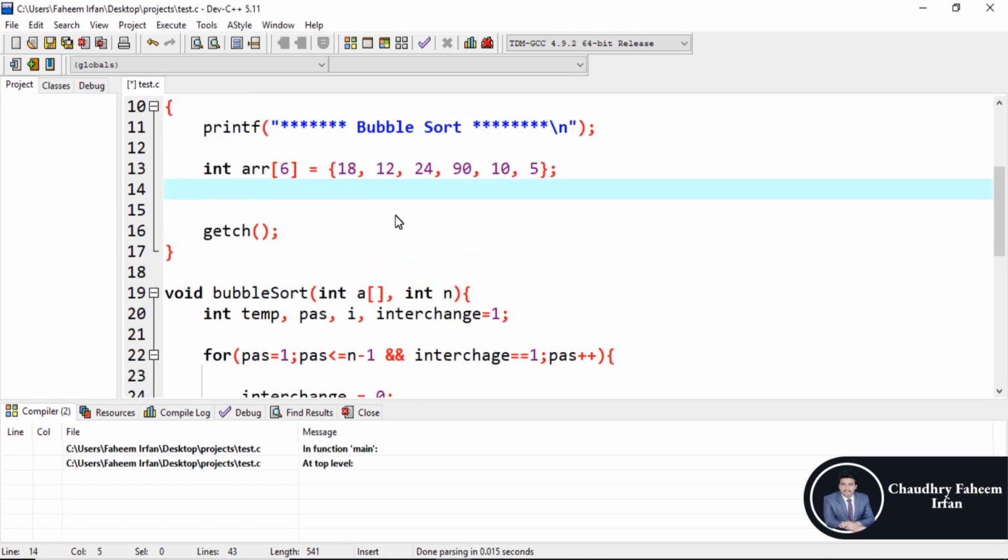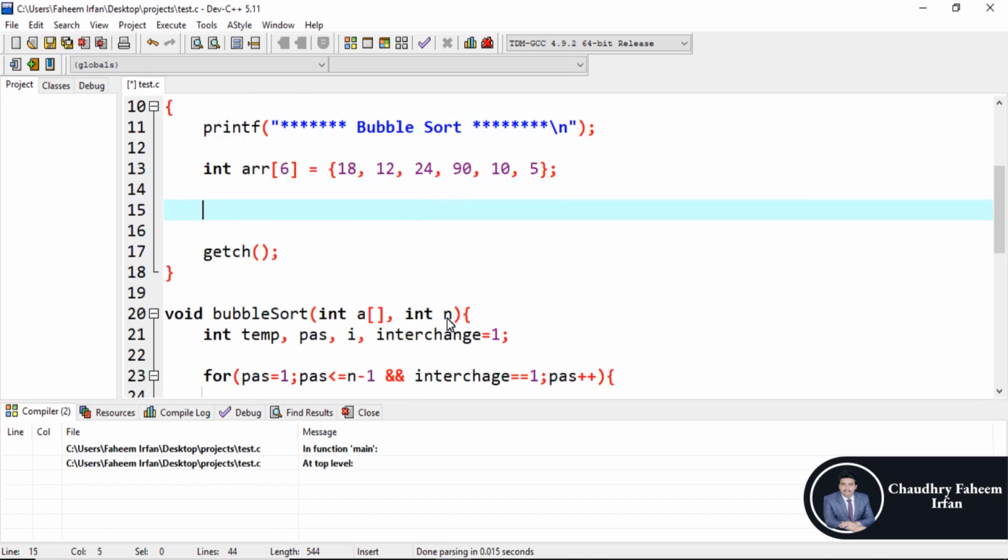So size depends on n. So now call bubble sort with the array and value of n as 6.